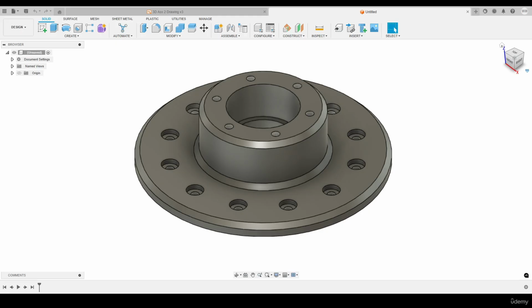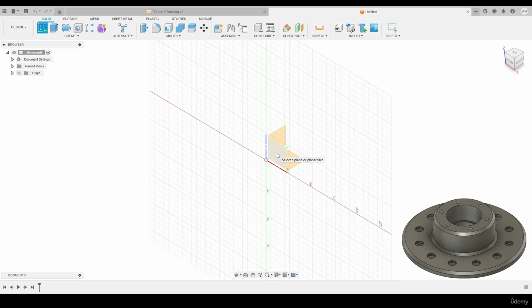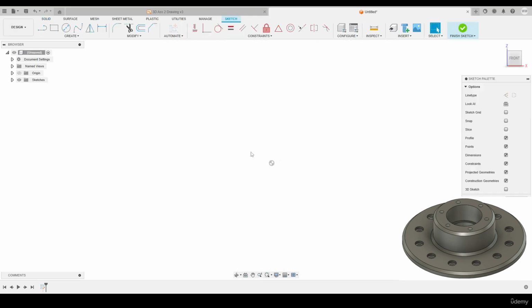Okay, welcome back. I hope you got along well with modeling this part. And now I will give a demonstration of one way in which we can model this part here. So let's go on and create a new sketch, and I'm going to sketch this on the XZ plane. I'm going to use the revolve tool for this. We could do this using the extrusion tool, but it'd be much more time consuming and easier to edit and sketch using the revolve tool.